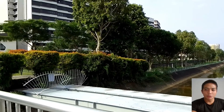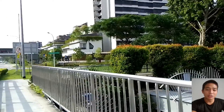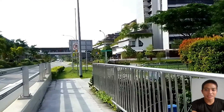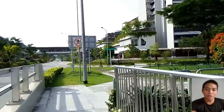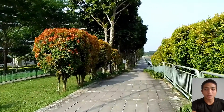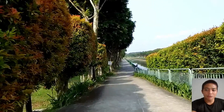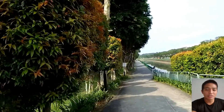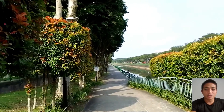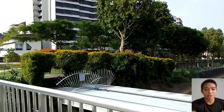Tempo run. A tempo run is a moderate to high intensity run. The perceived effort should be around 80 to 90 percent of your heart rate — it should feel hard, but not to the extent that you're breaking apart and seeing God while running. The aim of this activity is to improve your oxygen efficiency and train your body to run faster for prolonged periods, such as a race.